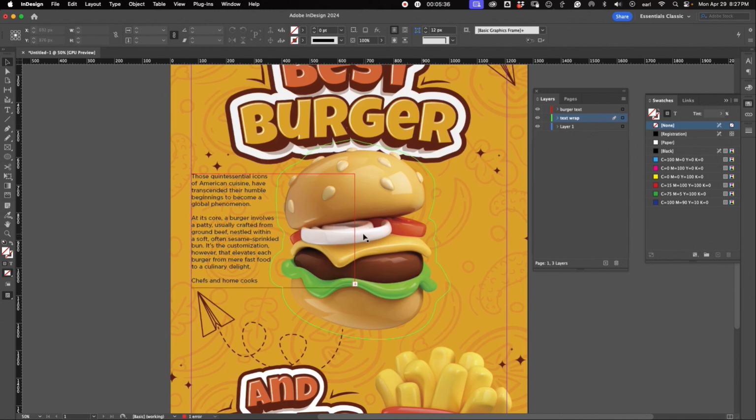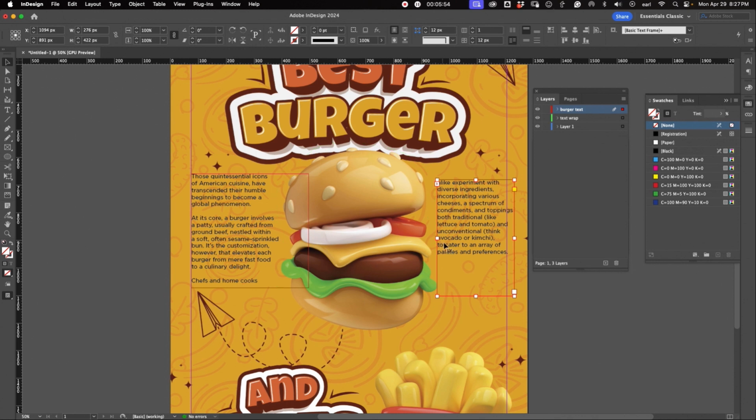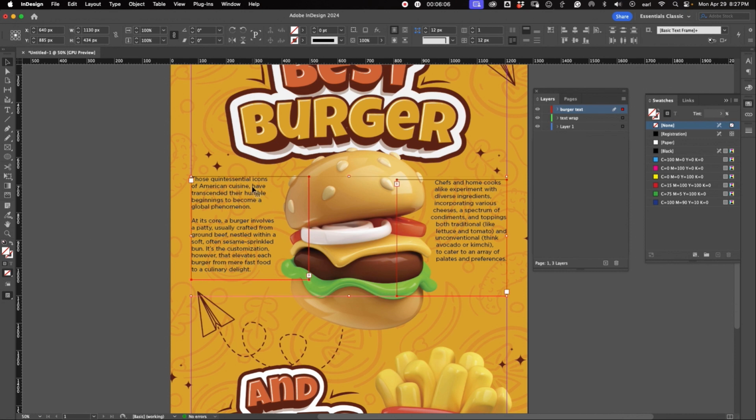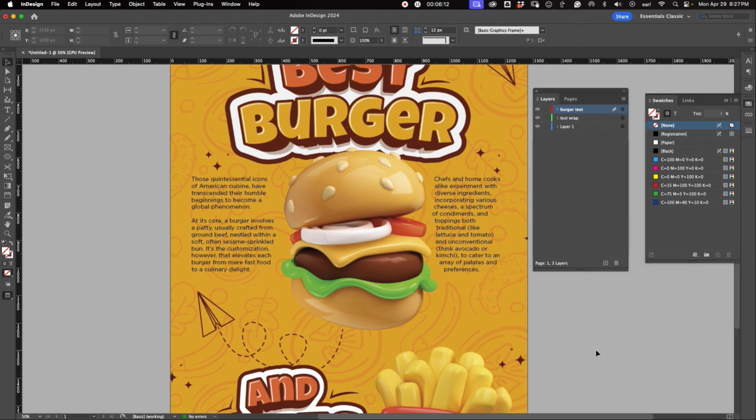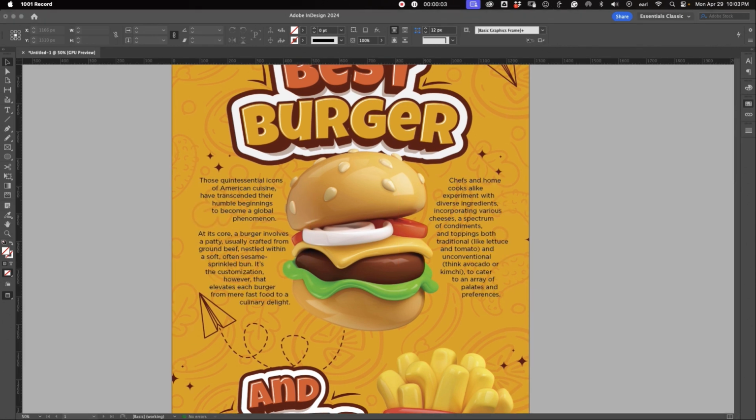So if you have that, usually you can just have your text box about right there, but because I had it so far over, it actually flowed inside the empty shape. And we can just bring this text over here so that we can have text on both sides, something like that. Of course, you want to line these up so that they are even, and about like that. I made a few final adjustments to the shape that we created to improve the look of the text wrap.